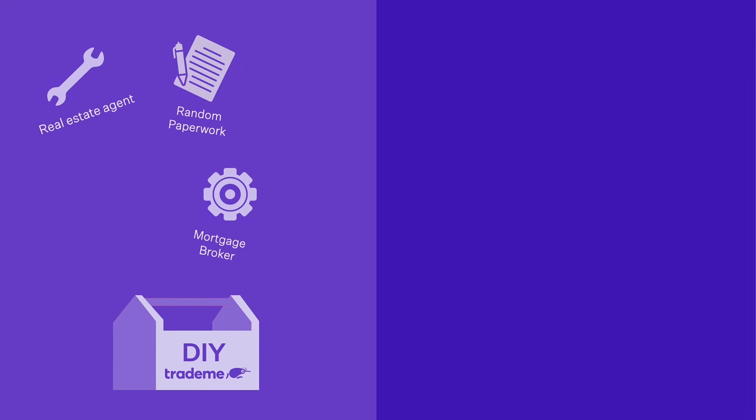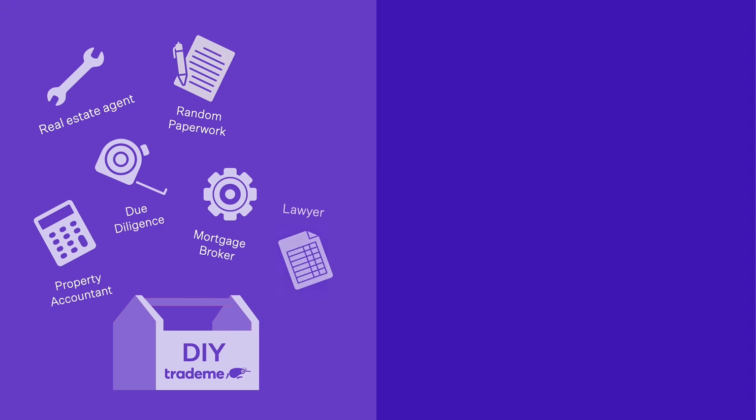And that's where there are two paths forward to investing. You could either go it alone and take everything you've learned in this video, find a property online and start investing on your own. For some of you, you're going to do that. You're going to be very financially successful this way. And that's where you find that right deal online, find a property accountant, learn how to do due diligence on a property, find a lawyer, find a property manager. And it's kind of like building a DIY toolbox.